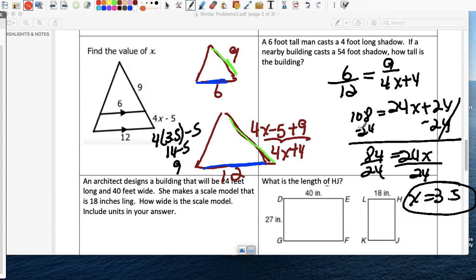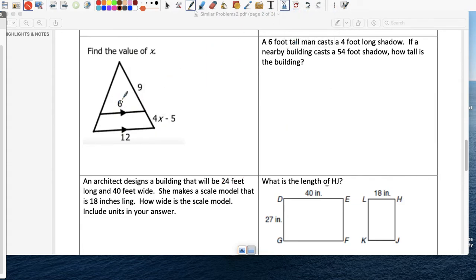4, 10 minus 2 is 8, 24. 3.5. Yeah, it's 14, and 14 minus 5 is 9. So I guess the picture is just not to scale. If that's 9, the whole big side would be 9 plus 9, which is 18, which sort of makes sense, actually, because it's times 2, right? So, medium.